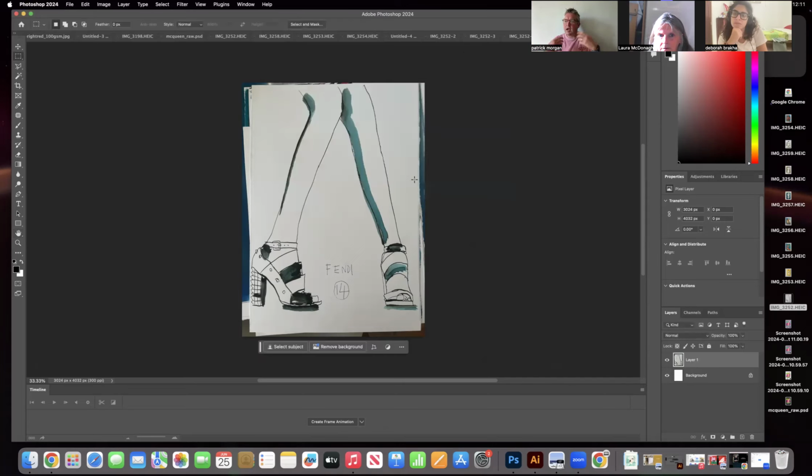So this is how I work every day, all day, when I'm bringing my work in and I'm using my phone. If I was using my scanner, I would set my scanner to 300 dpi, scan it at 300 dpi, and I wouldn't have to do all this messing about. But the reality is most of us are using this horrible thing to take photographs of our work, because we work so quick, we don't have much time. But you see, it still does good enough quality if you fix the resolution.